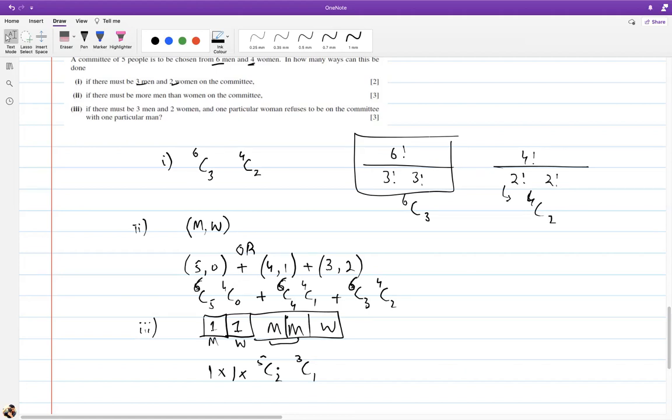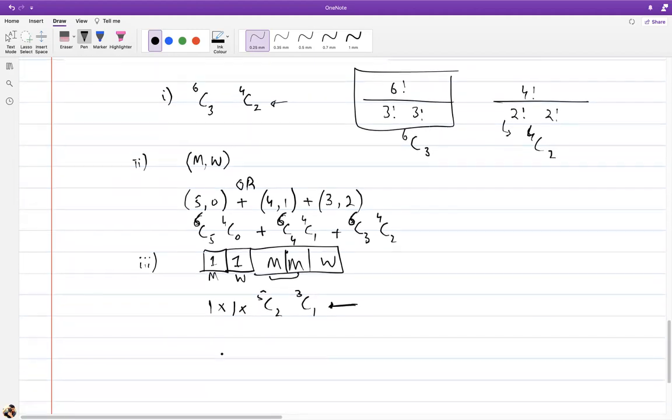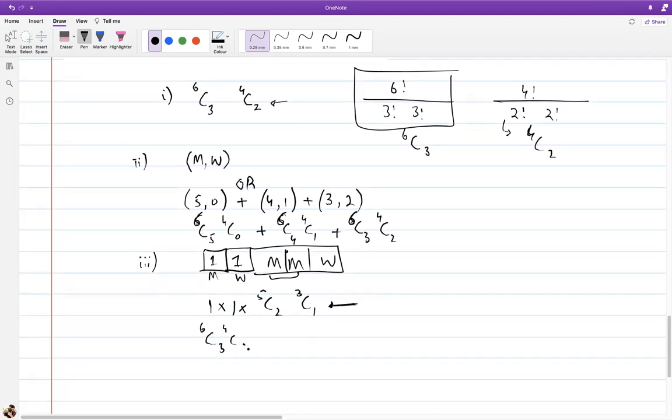But you don't want that. Those are all the ways that you don't want. You don't want to make those two people uncomfortable. So you'll be like, okay, hold on. In the first part, we calculated that if there were 3 men and 2 women on the committee, there were this many methods, right? And these are the methods that are forbidden. This is what we cannot have. So we'll just subtract it. So 63, 4C2 minus 5C2, 3C1. That is what we cannot have. And there you go. These are all the ways in which you can form the committee when you don't have those men and women together.